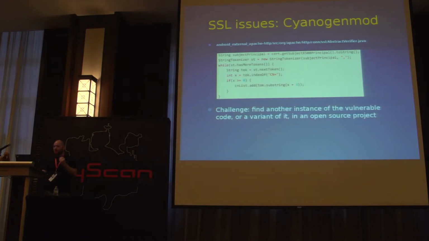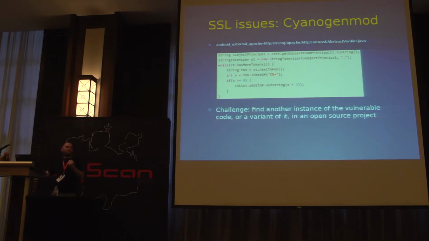So here you go. If you have a look at the Cyanogen mod issue, it's a slight variation on that vulnerable code that I showed you earlier, but you can see it's basically got exactly the same kind of problem in it. Now the interesting part is this variation of the vulnerable code turns out that it comes from a code sample that's shipped with the Oracle JDK 1.5 docs, which is, what, 8, 9 years ago? I don't know, it's old. It's very old. And so I tried to find the root of it, and as far as I can tell, that was the root of this code sample.